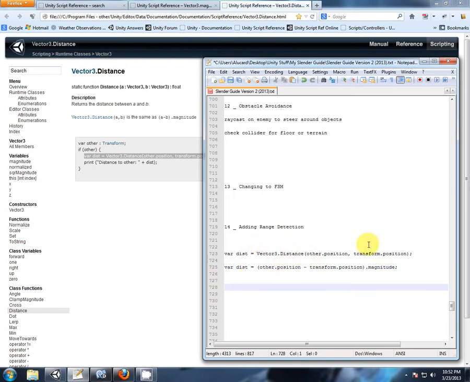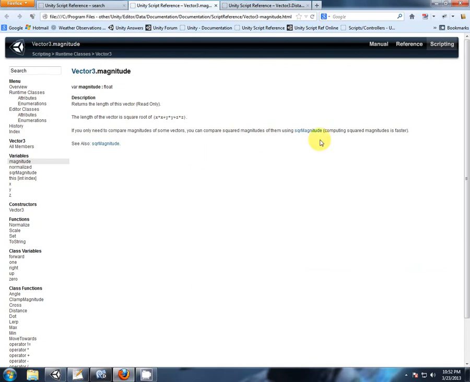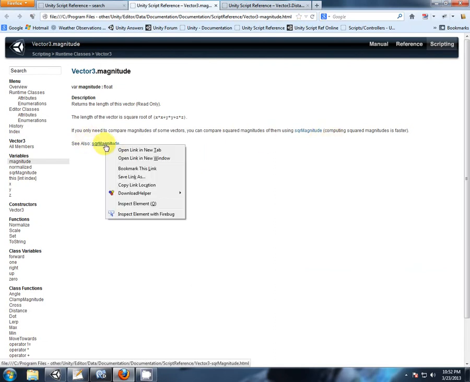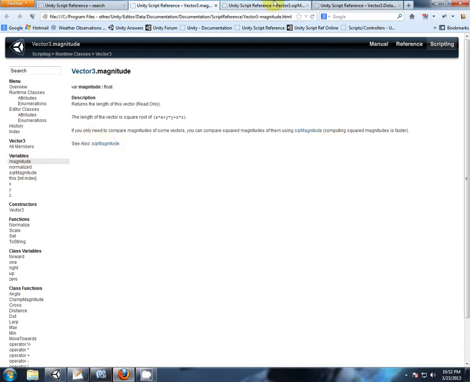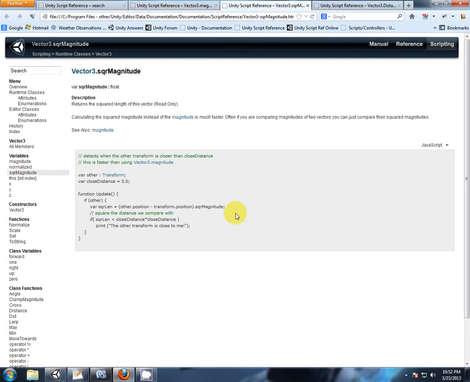Now this is actually a little bit processor heavy, it's a little bit intensive to calculate a distance like this. If we go over to the Vector3 magnitude, we see a mention of square magnitude. Calculating squared magnitude instead of magnitude is much faster.